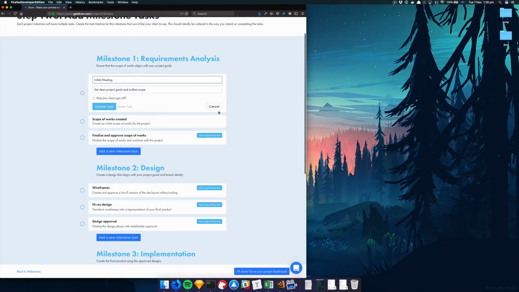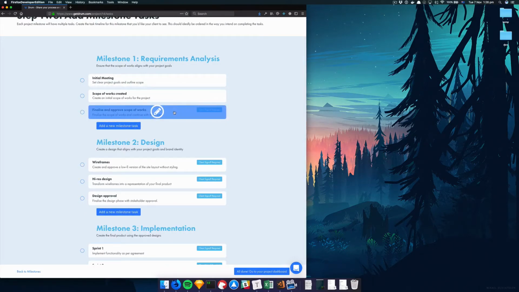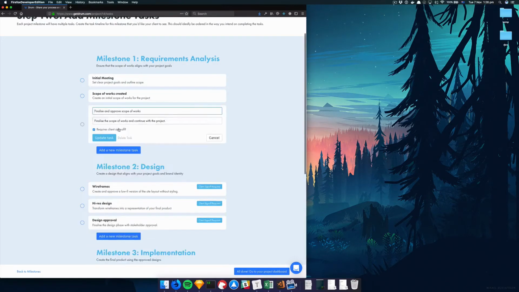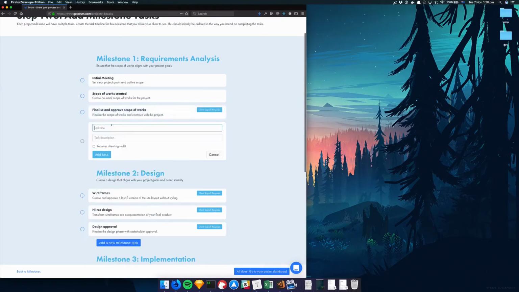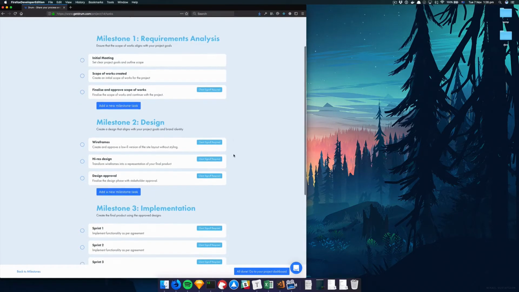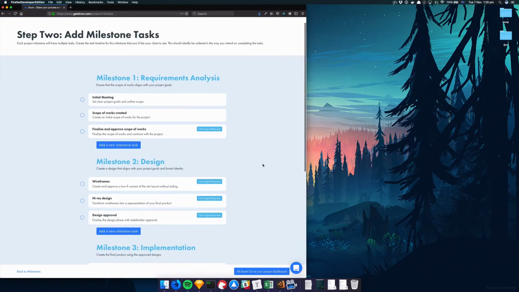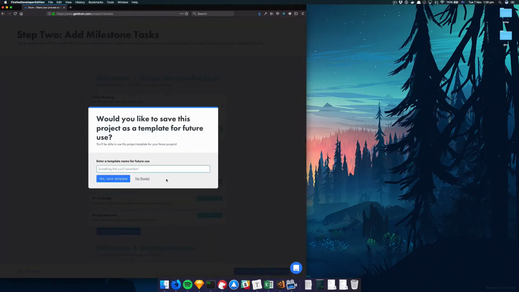And once again, this is why React's nice. I can edit these. I'm not going to a separate page, as in a standard CRUD application. I can edit from here. I can add new milestones, using reusable components. And so you can see that each of our milestones has some tasks under there. So that's fine. All done.